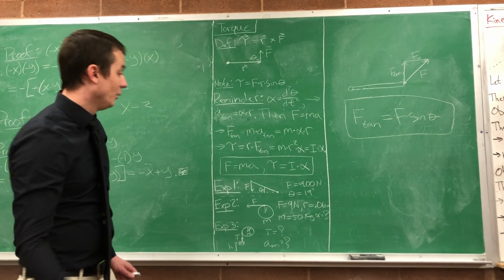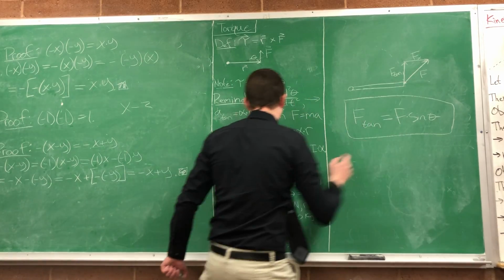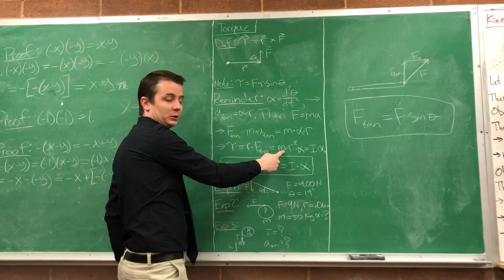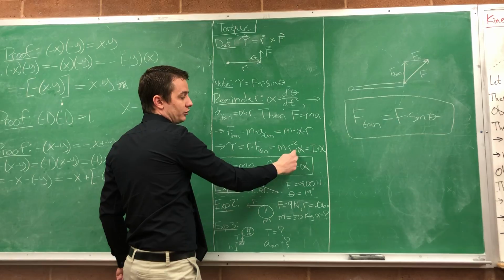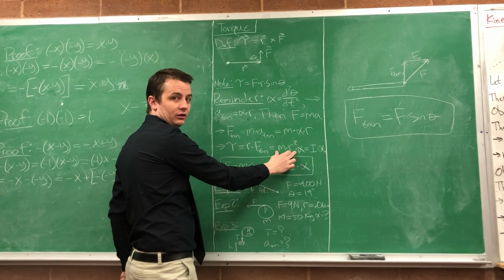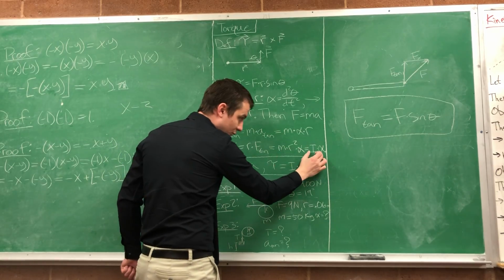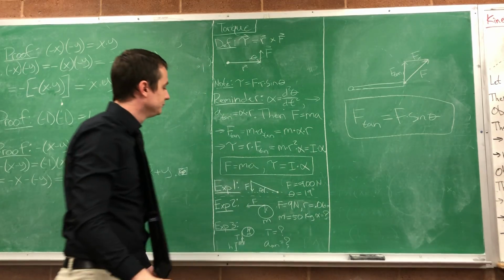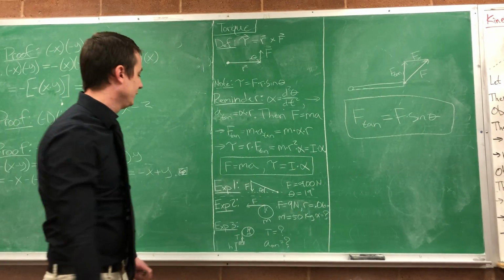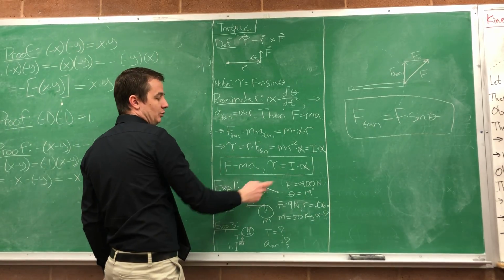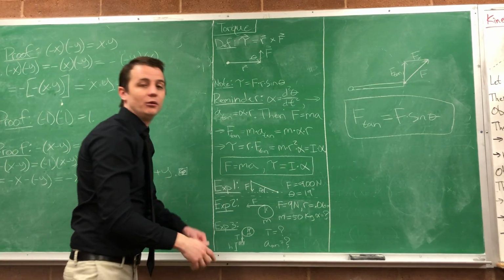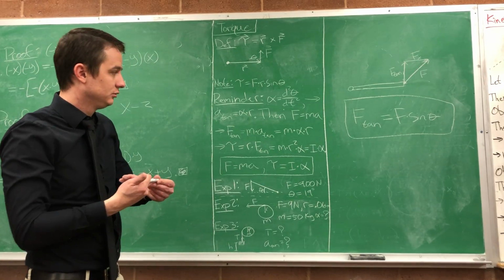And we were talking about a particular point with a particular mass, so this was assuming a point mass. So m r squared times alpha. What's m r squared? Just the moment of inertia. So the same way that we had F is equal to mass times acceleration, we now have torque is equal to moment of inertia times alpha.